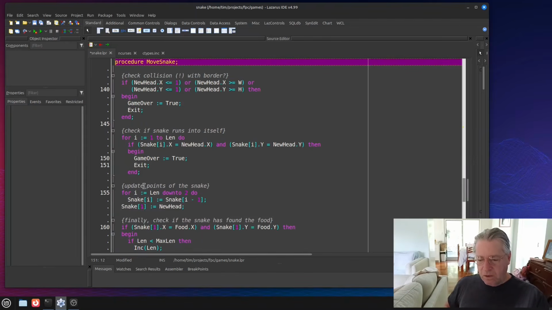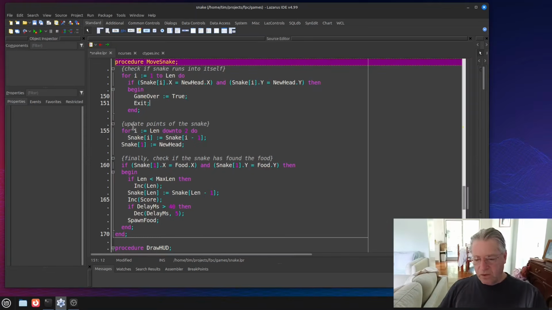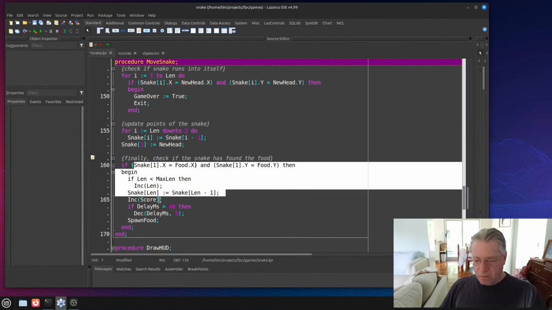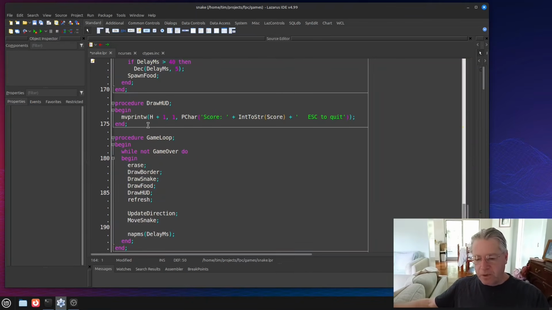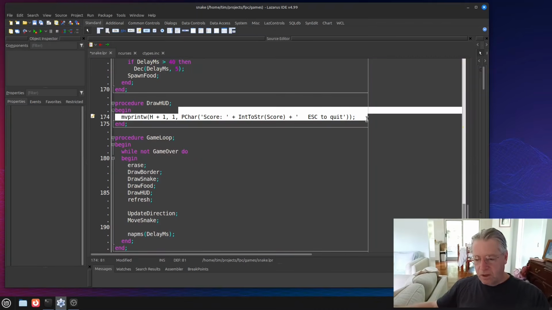And then, if we do move into the new location, we want to shift everything across by a bit and put our head into the new location. And our last check in this function then is, we move, have we found the food? If we do find the food, then our snake has to grow, we update our score, and every time we eat a bit of food, the snake grows a bit larger. Every time the snake has found the food, we need to put some food into a random location. And then the last function here is, what is our current score?